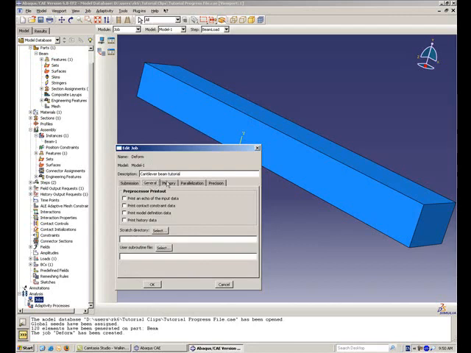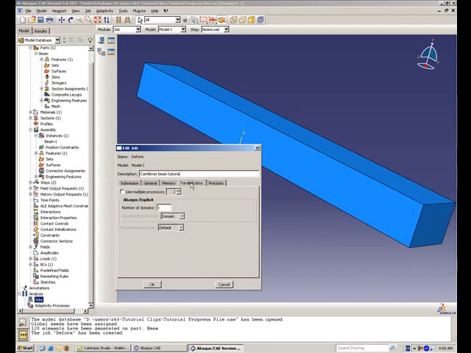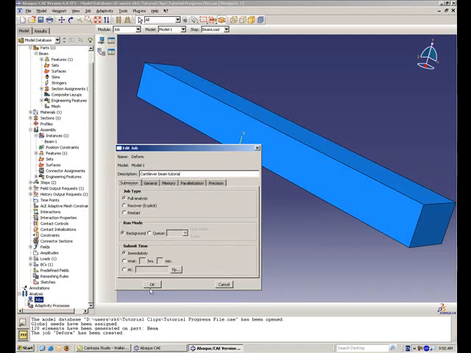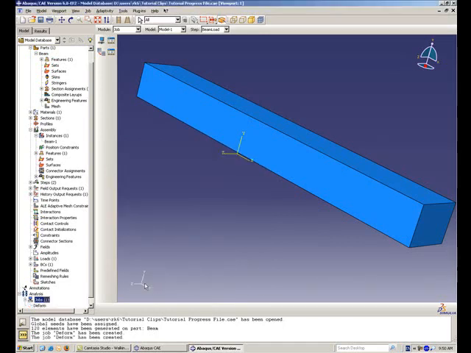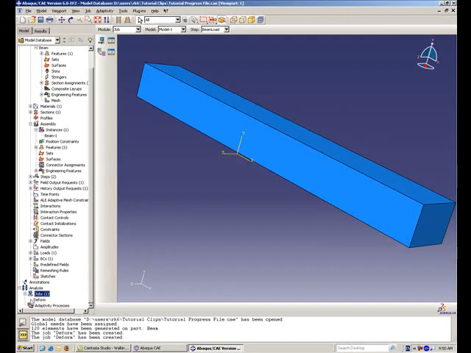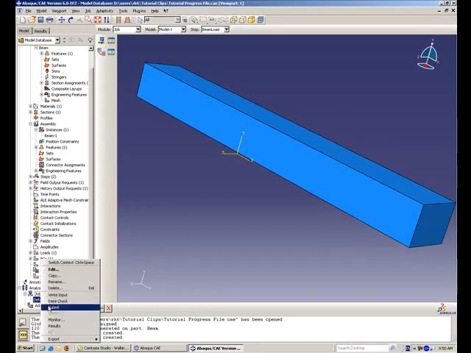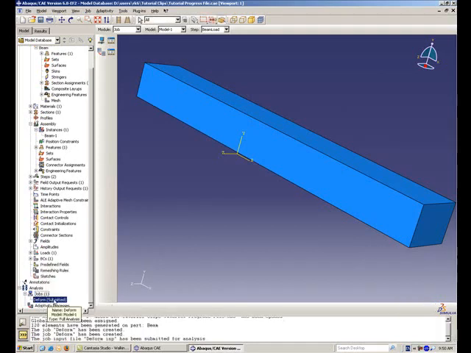You can look through the other tabs of the Edit Job box for future reference. Expand the Jobs container, right-click on Deform, and choose Submit.